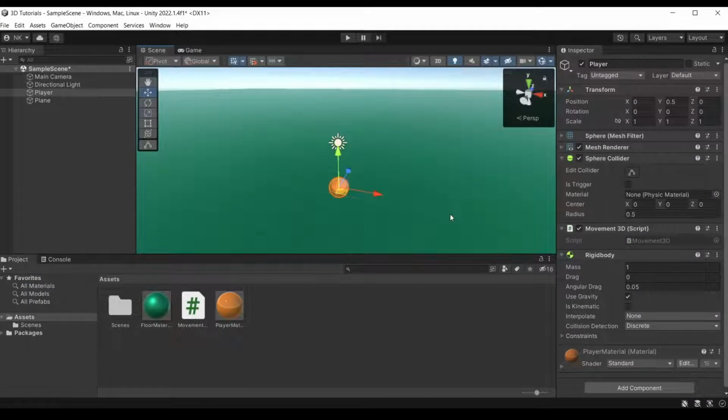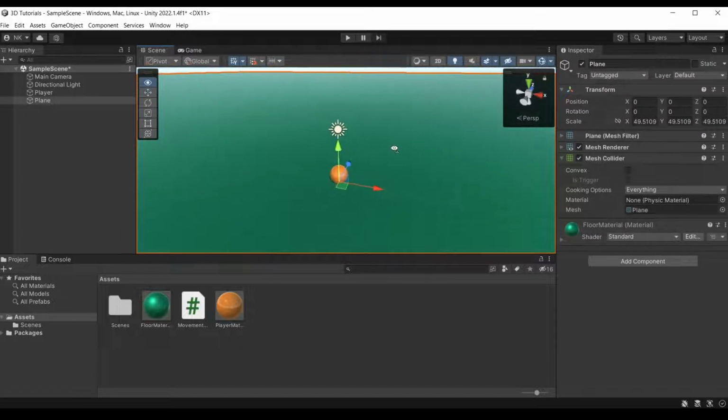During this tutorial we'll be discussing how to create movement in your 3D game. In order to create our movement we're going to be needing a couple of things, and I've prepared all of these before we start the video. I created a plane, which is essentially the floor for our game. I've attached a greenish material to look like grass.